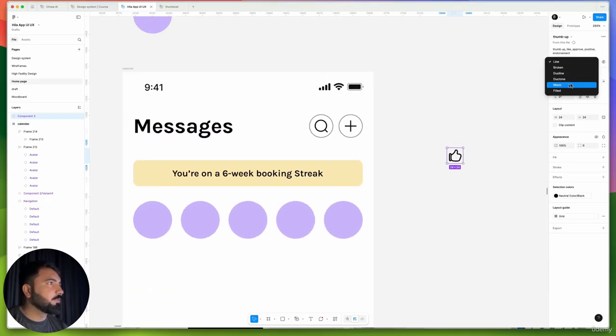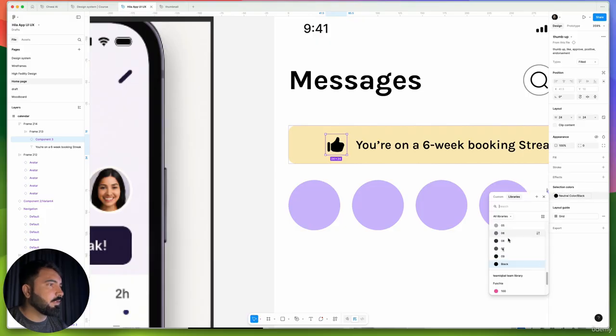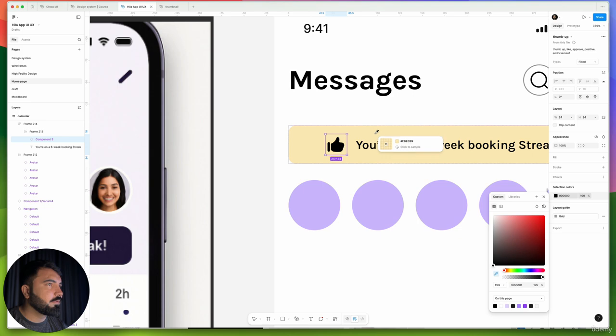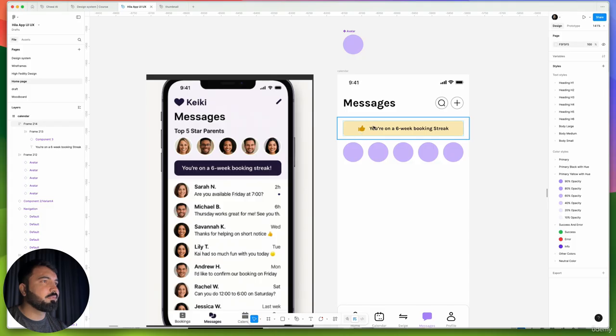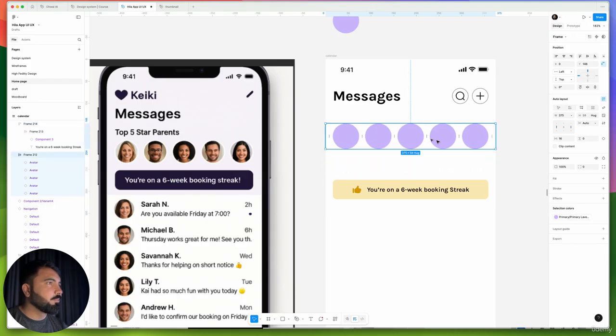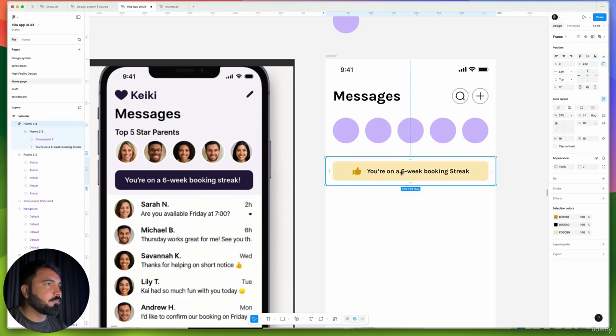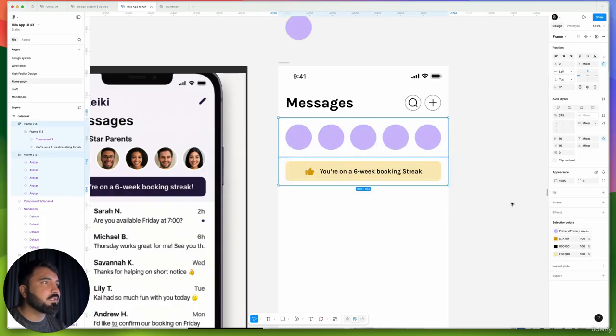And now let me just go to the fill one. I like it. Boom. And now I will place it over here. And for this, I think I will give it another color, a custom color. Select the color here and maybe something like this. Boom. I think wonderful. We are done with that. Let's take it over here. Okay. From top to bottom, we can even give it 16 pixel or 24 pixel, but 16 is fine here. Perfect. Wonderful. So 16 and then 10 here, so it is 26. It should be 24 between the sizes, but so far I think it's fine.